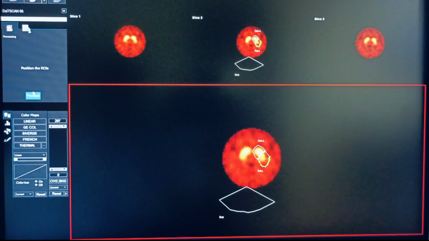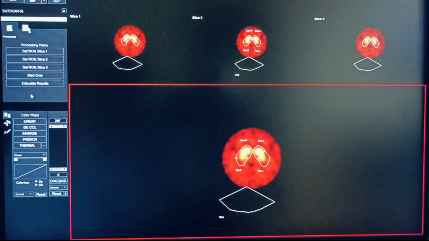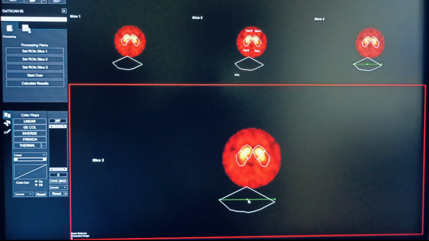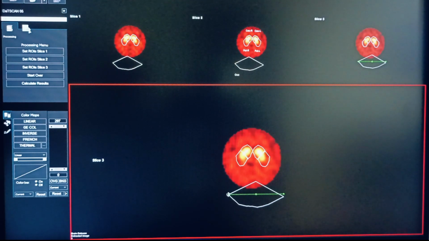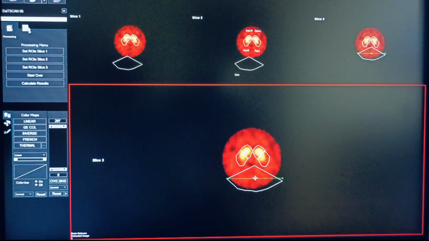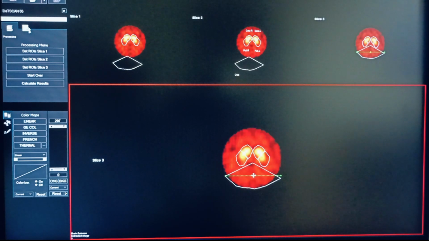What then is this third array? ये बैकग्राउंड है. Okay, this is background. ऑक्सीपिटल, ये भी मॉडिफाई करेंगे अभी. And place this at the proper place. Then proceed. Third ROI. छोटा नहीं होगा क्या? And calculate results.